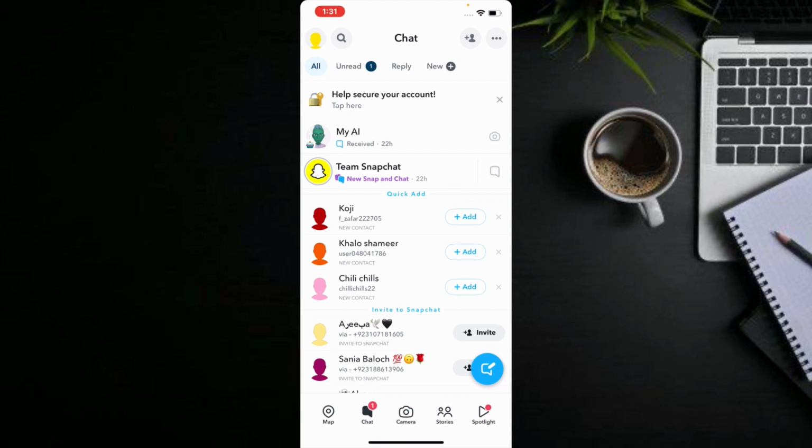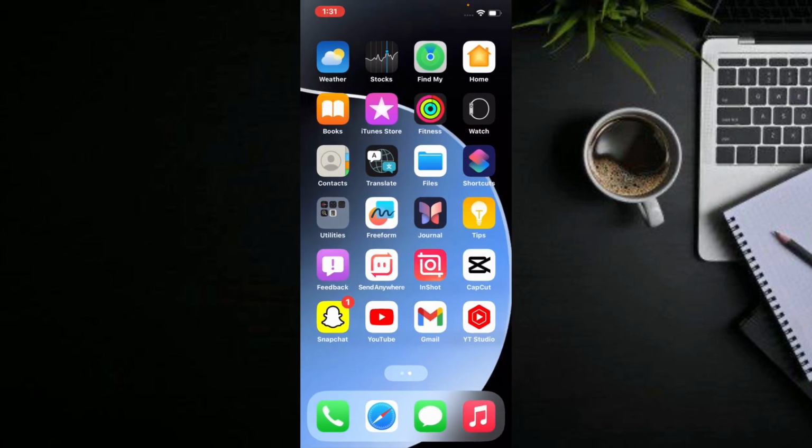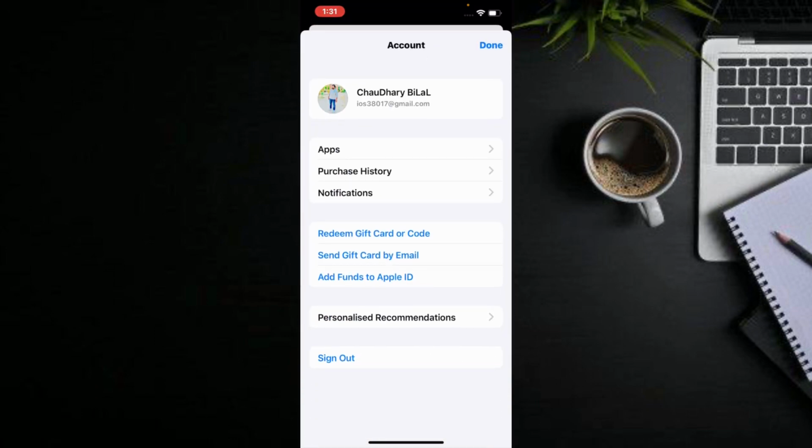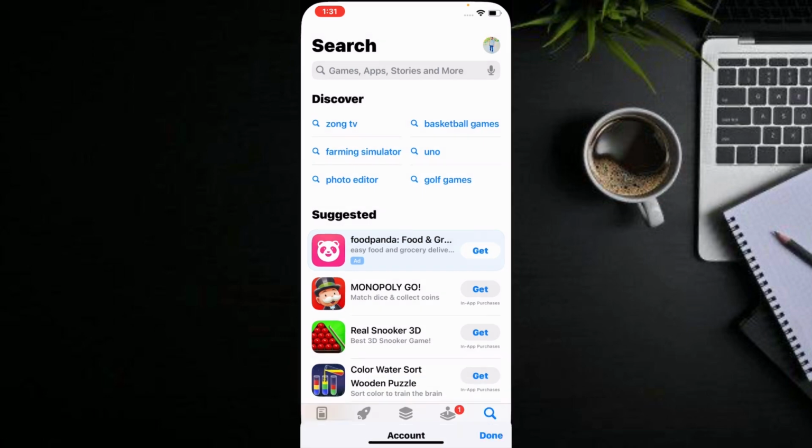There are a few things you can try to get it working for you. Number one is update the app. Make sure you have the latest version of Snapchat installed. Outdated versions can sometimes cause features to malfunction. Simply go back, open the App Store or Play Store and tap on the profile icon and you can see the updates that appear on screen. If an update is pending or available, simply update the Snapchat app and fix your problem.